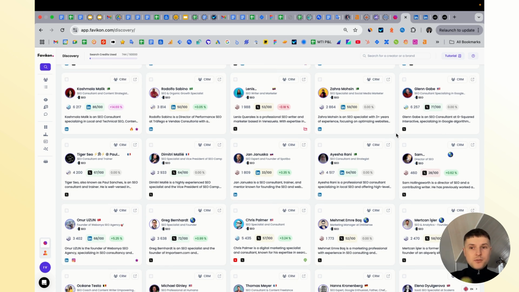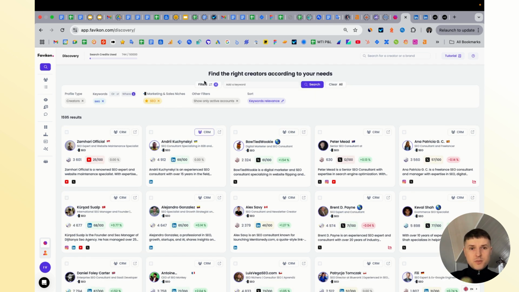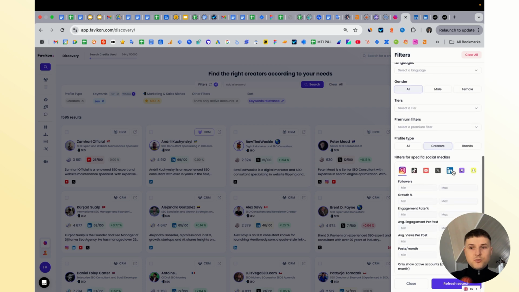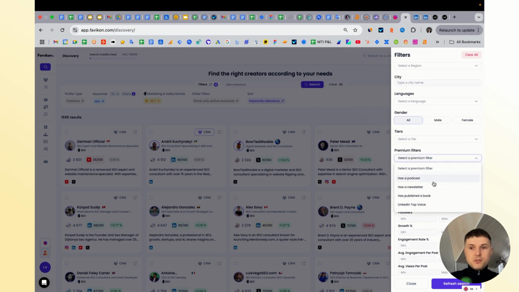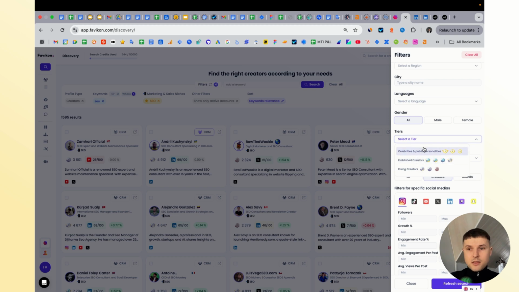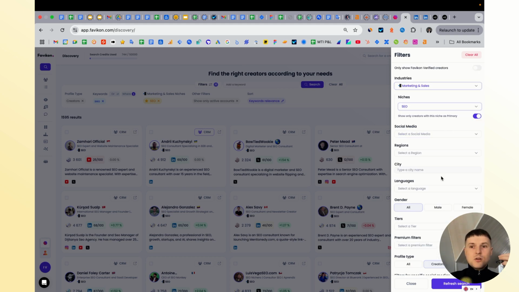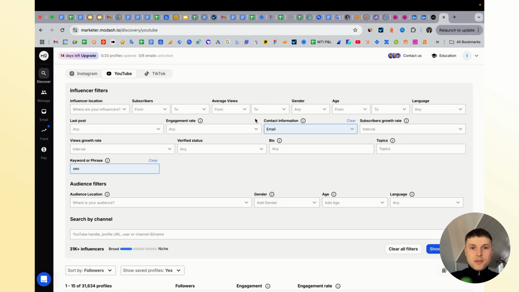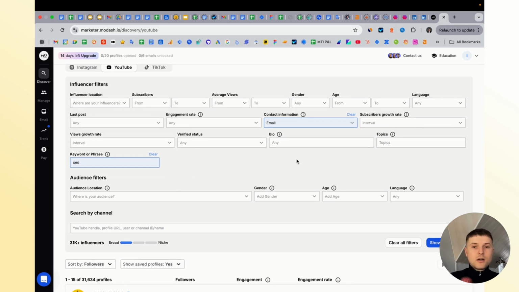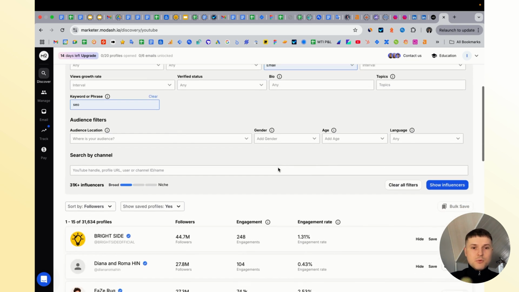The second valuable thing at Favikon is that the filters are much easier. I'll show you that it is much easier to find somebody. There are even premium filters and tiers. Favikon has its own rating, and you can find rising stars, celebrities, and so on, different filters. But it's also just a question of UX design. This type of filter is easier to use than many dropdowns in the horizontal version. It's hard for me to work with this type of search tool.